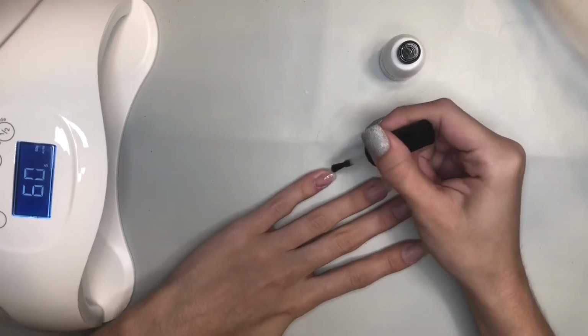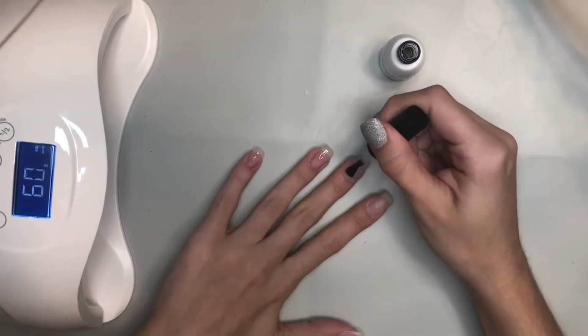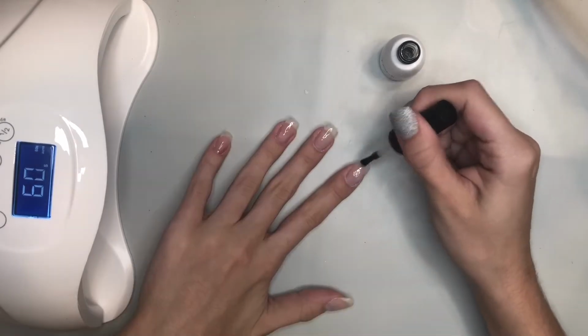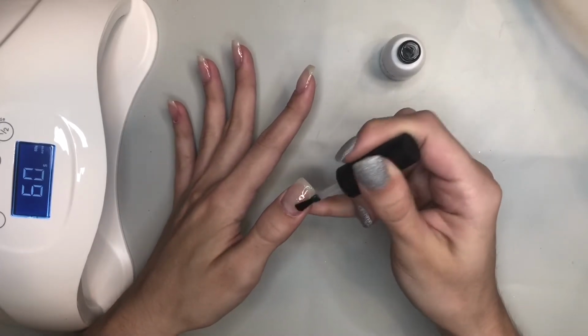The first step is to make sure your natural nails are prepped. However, I have a layer of clear dip powder to protect my natural nails, so I'm going to be doing these nails over top of that. The second step is to apply the base coat to your nails. Once you apply the base coat, you're going to place it under the light for 60 seconds.